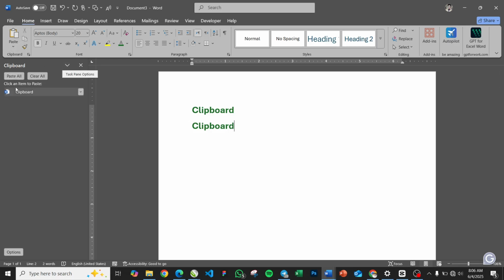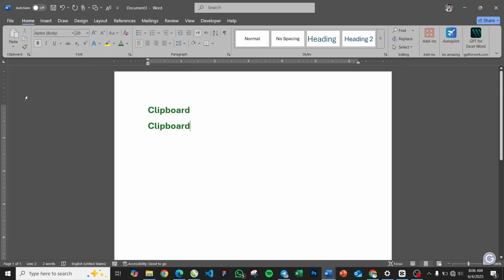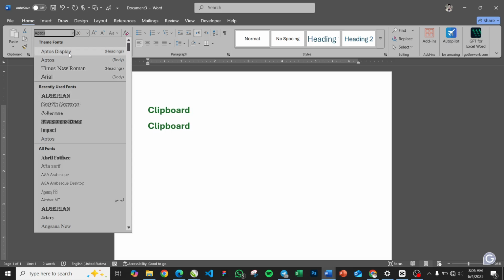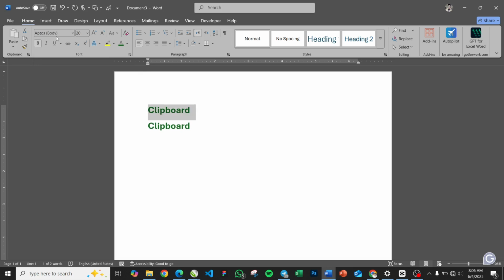All right, so you can actually clear the clipboard, clear the content of the clipboard and close the clipboard if you want. We also have the formatting tools here, which are basically used to format the type or set the type of your fonts, okay, of your text characters. Okay, talking about font style, we have different font styles you can choose from while typing a standard or normal document.